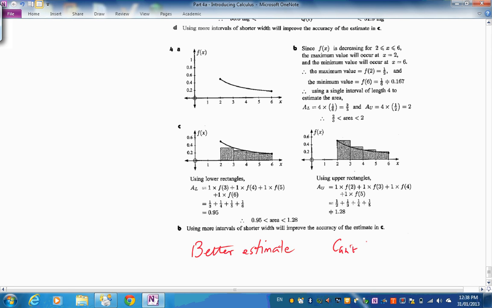Can't maths get an exact answer? I hope, budding young mathematician that you are, I hope that you are thinking that. What would be the exact area? Mathematics usually enables us to calculate exact values, or certainly not have such a rough estimate as this. And that's where the fundamental theorem of calculus is going to come to our rescue. So that excitement has got to wait till the next presentation, 4B.